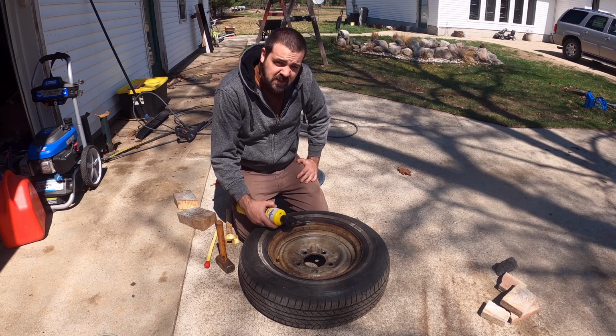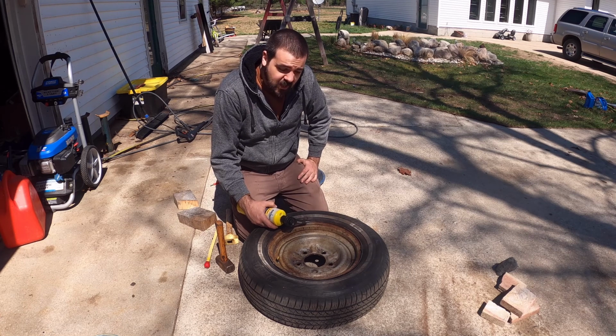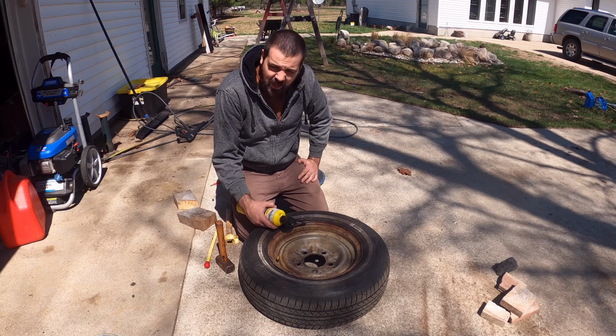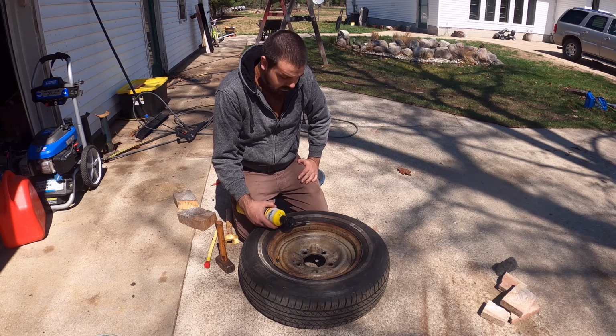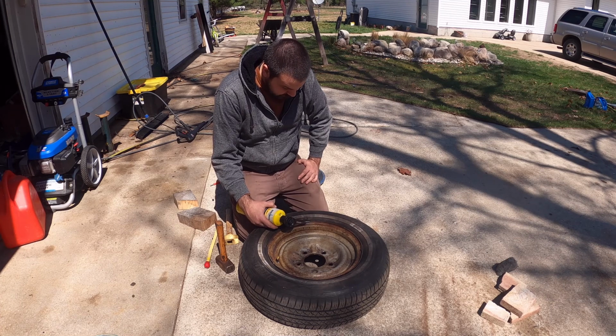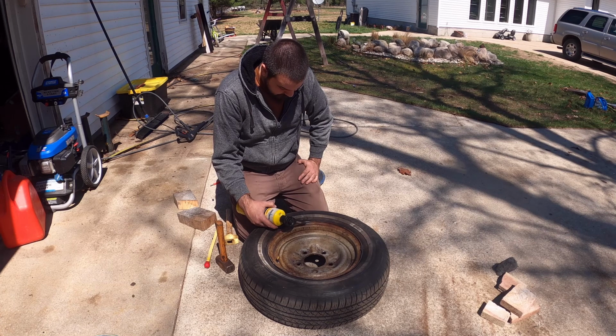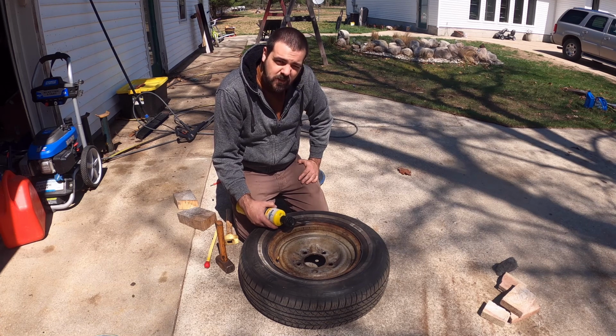And I have better torches than this, but I don't want this to get actually hot. Well, yeah, I want it to get hot, but I don't want to actually damage the tire. So I'm going slow and low, low and slow. Just enough to get it warm enough to make it a little bit more malleable, but not to damage anything around it. So, seems to be working, so whatever. It's going to take a long time to heat it up though.